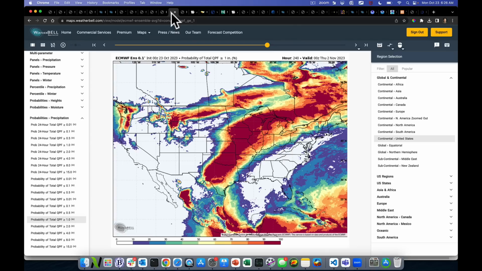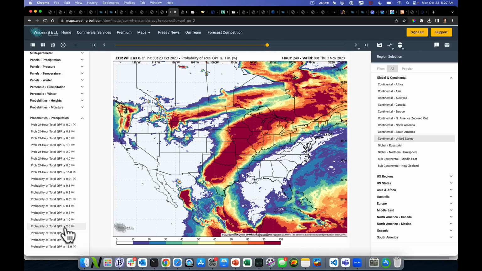So given that, let's just look at some probability maps. We're going to look only at the European model. This is the chance over the next 7 days of getting an inch of rainfall. Now, I got to be honest, I hear a lot of what folks are talking about, and I'm thinking a lot about my friends in parts of Kansas and Missouri. This is an area that I don't think is well represented on the drought monitor right now, and this is an area that desperately needs rainfall. Parts of Nebraska need it. Iowa needs this so badly, and of course, we know about the long-standing drought in parts of Texas.